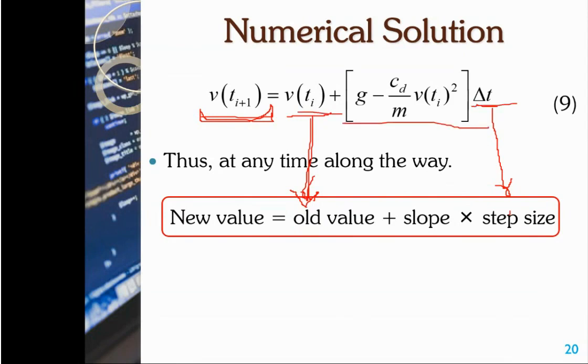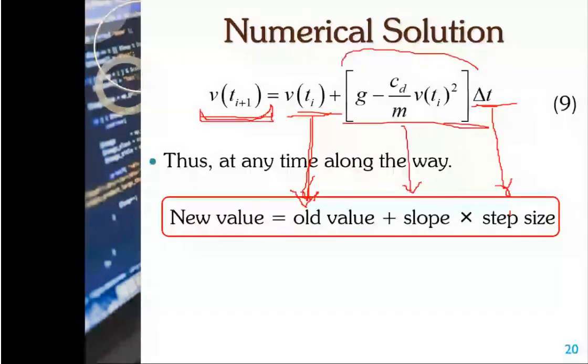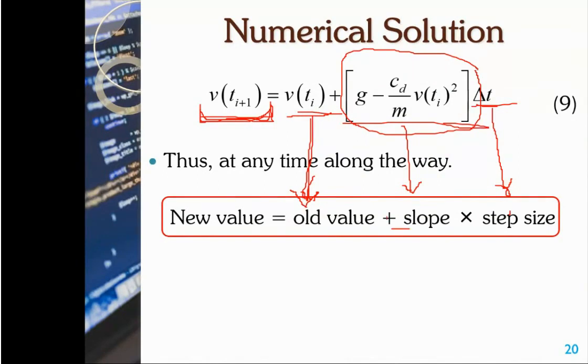So we are going to have a certain old value for the expression and also a step size. Now, in between this, we are going to have what we call the slope, and that is the expression that we have here, okay? So generally, any numerical analysis or expression is going to be of this form. That is a new value, which will be equal to a certain old value plus a certain slope times a step size, as we have in this whole expression here, okay? So basically, that is what any numerical solution is going to look like, okay?